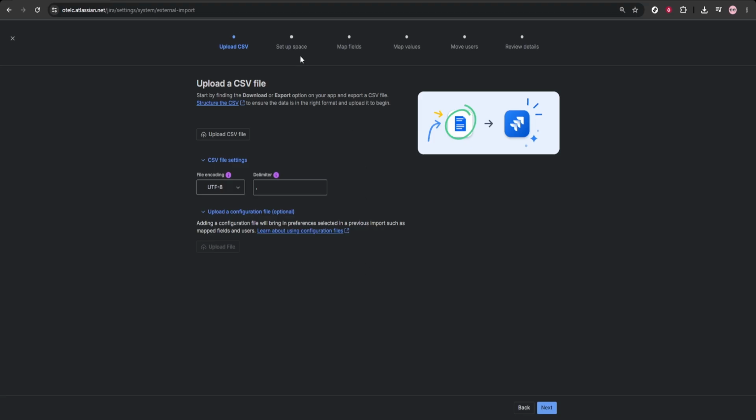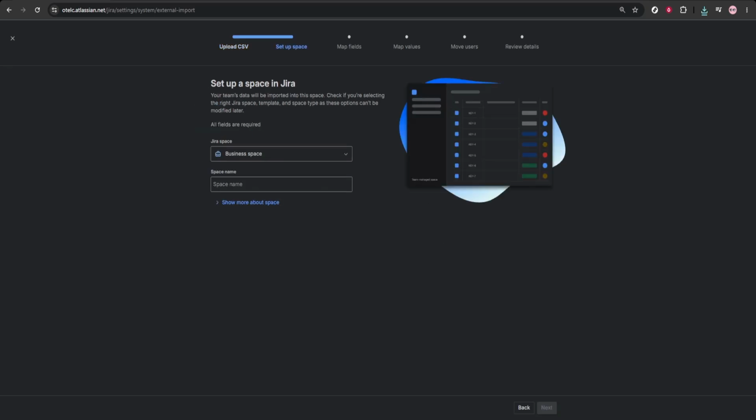After that, choose your import settings. Select the Jira project where the issues should be created. Then review how Jira should handle important items like new issues, existing users, date formats, and issue relationships. This part matters because it determines how Jira interprets the data in your file. If your spreadsheet contains dates or assignees, double-check these settings so the import behaves the way you expect. When you are satisfied, click Next.